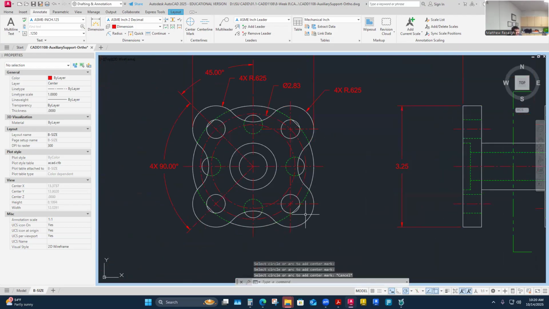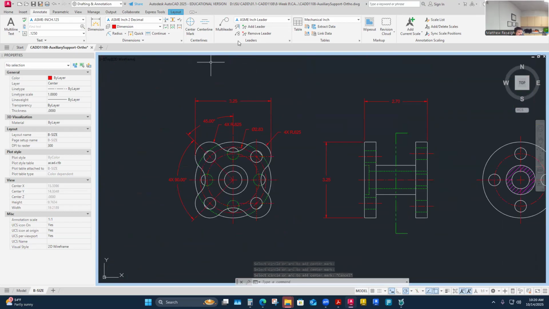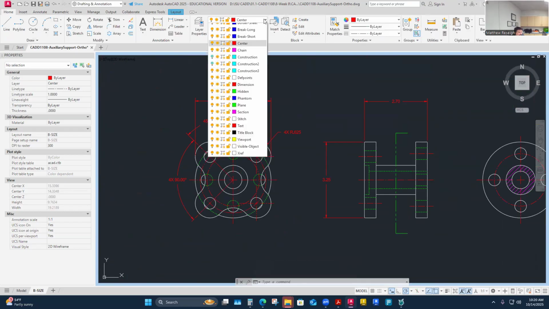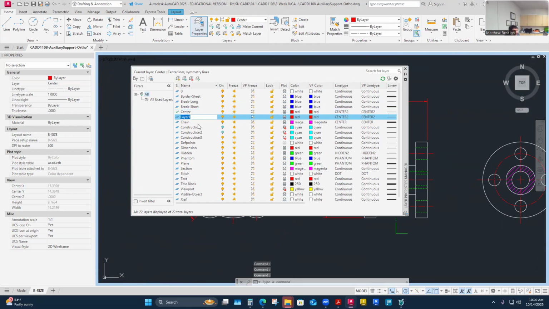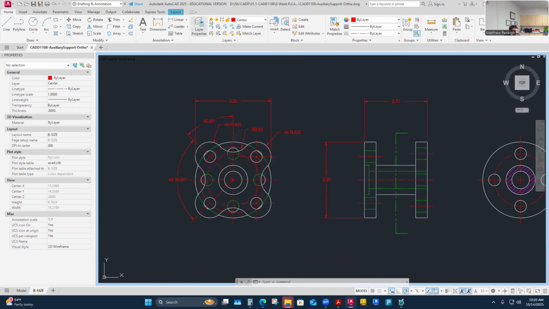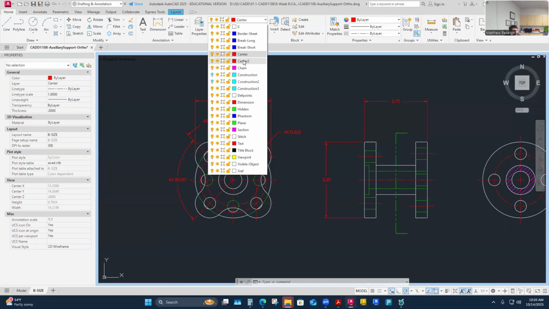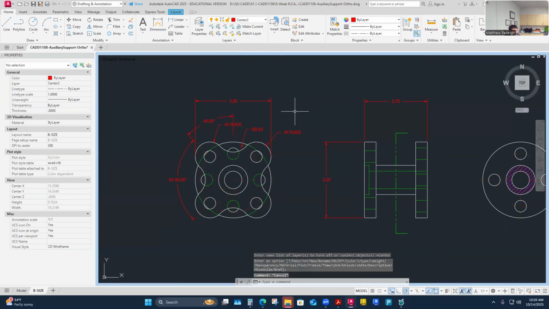I should make myself another center layer. I'm going to do that just so I can explain it so I don't get so cluttered here. Bear with me just another second. Center. Let's make a copy of this thing. Call it center two. You don't have to do this, I just want to show you. This is center two layer, I'll call it. And then I'm going to move over to center two and turn off center one, so all my other center lines go away.